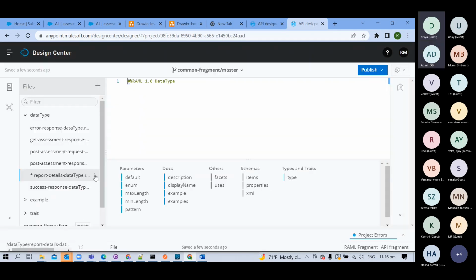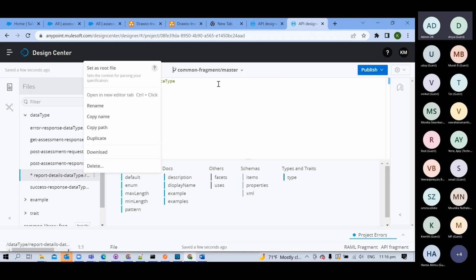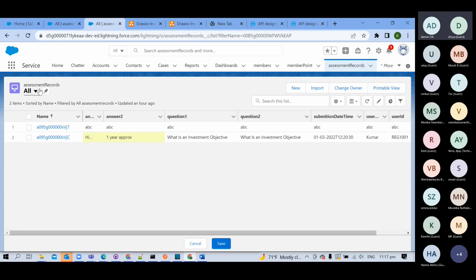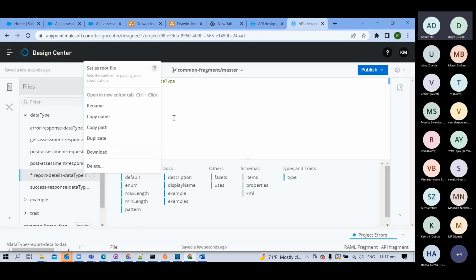Or we can give it assessment report detail. This is assessment record details: answer, question, summary. Yeah, assessment record detail.